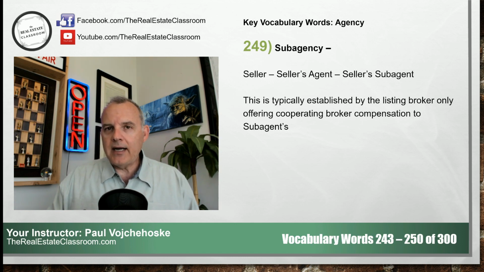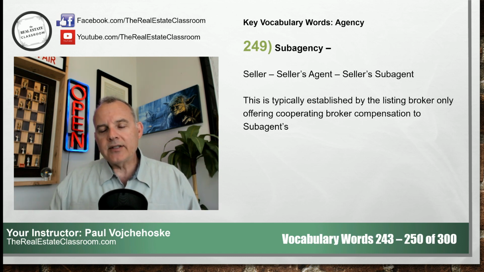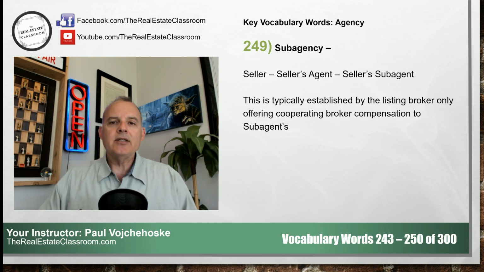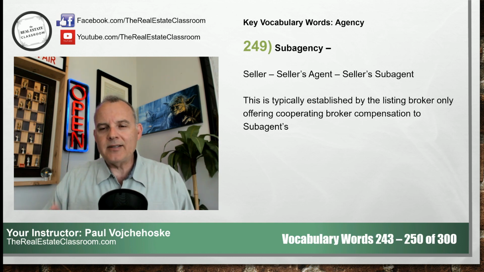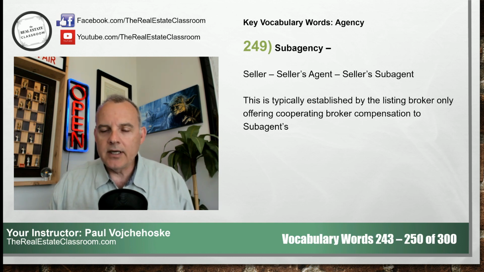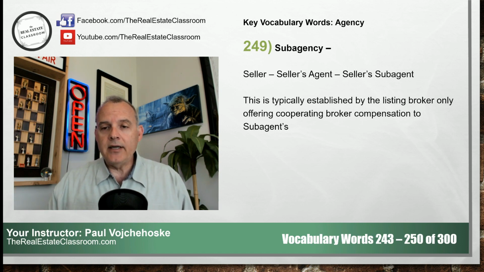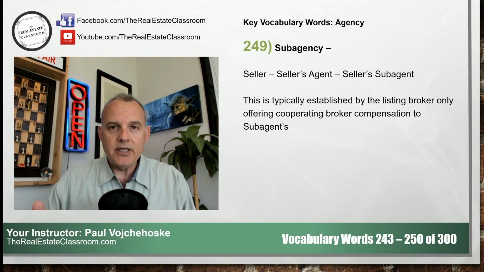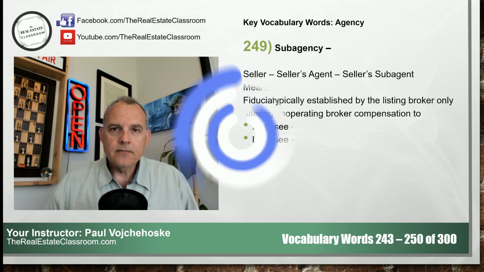Now, typically what happens, to make it a little more confusing, is Agent Tom, who has the buyer and works for a different company, is going to represent the seller, but they also represent the buyer. So that's going to end up being what's called a dual agency in the end. It's a little bit confusing, and I wanted to illustrate it here for you, but essentially what you need to know for the real estate exam is a seller's sub-agent owes all the fiduciary duties just like the seller's listing agent does. They owe all of those fiduciary duties.